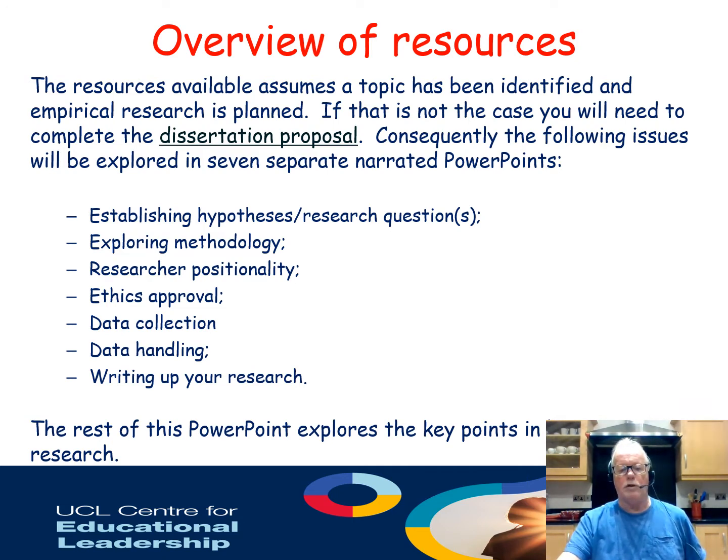If you are planning to look at what's going on in your area, in your educational setting, in your organization, or something related to you and your role, then it's probably best if you do something in the way of empirical research. In other words, you are gathering primary data. So if you haven't got to the point where you've identified a topic or what it is you think you're going to be doing, you will need to complete the dissertation proposal. Now you'll notice that on this slide I've actually highlighted dissertation proposal, which means there's a hyperlink through it.